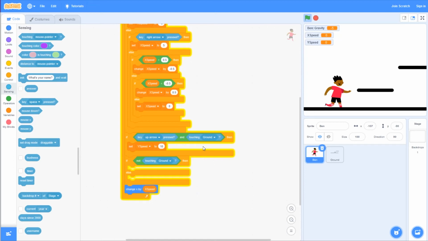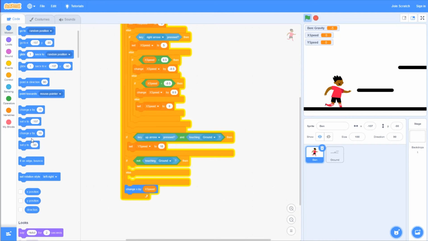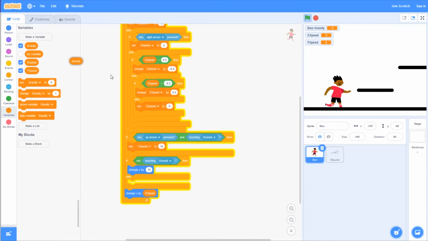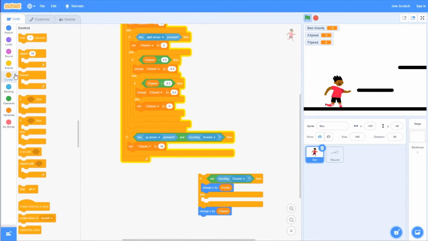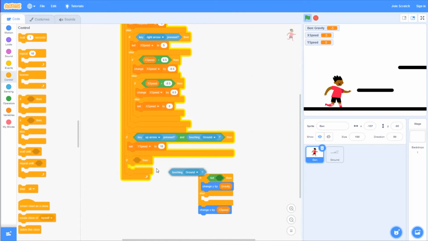Then we want to change our y. Change y by gravity. And I actually don't think I need this else statement, so let's just fit this back into a regular if.